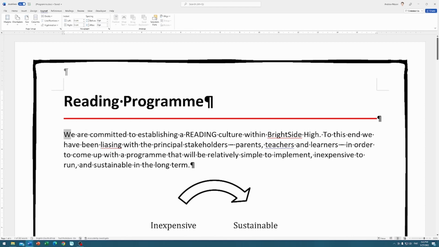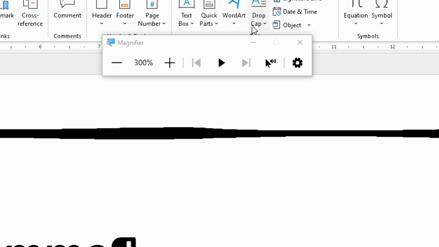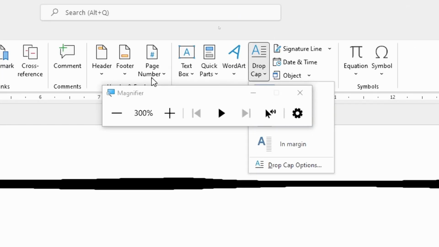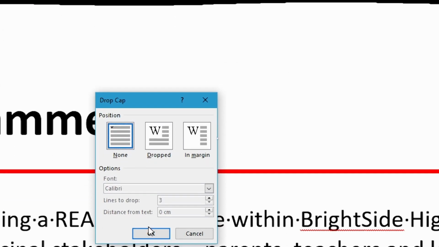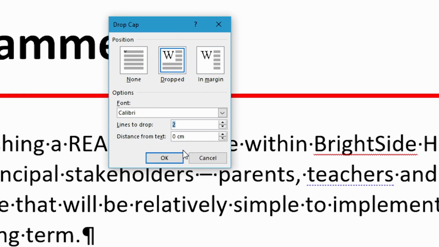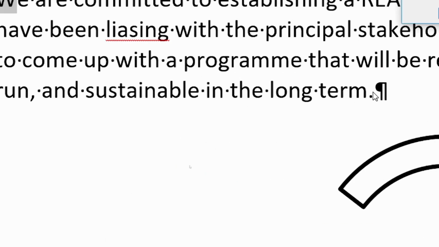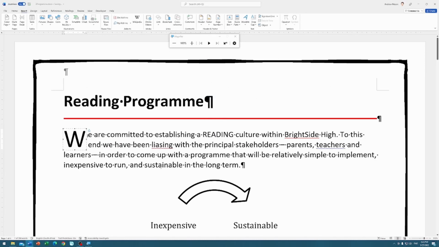I'm inserting a drop cap, so I go to the Insert menu. Drop cap is hiding up here in the text grouping at the top. And so I'm going to select drop cap, but rather than using a normal drop cap, which will automatically drop it over 3 lines, I'm going to go to drop cap options. It opens up this dialog box. I'm going to say I want to drop the caps, except when I say over how many lines, I'm going to specify over 2 lines. The distance from the text, according to my instruction in my question paper, is 0.1 centimeters, so I'm going to say 0.1 and click OK.